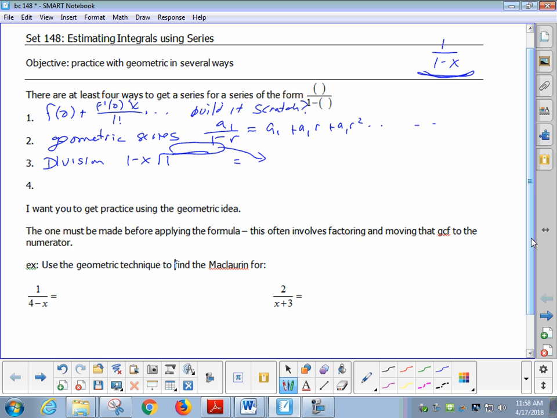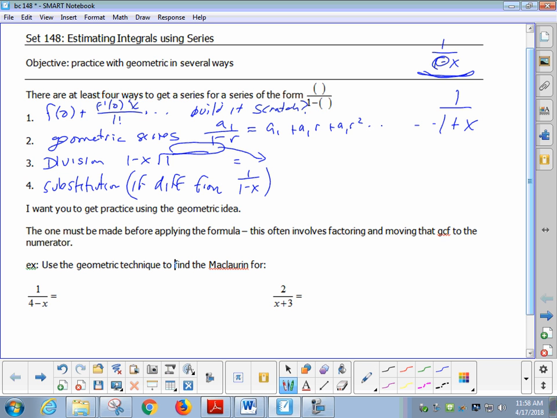This then, say it's one of these here, we also do by substitution if it's different from 1 over 1 minus x. Now, we've been doing that the last couple of days. For example, if you had 1 over 1 plus x, then you might do it by substitution with what going in for the x? Negative x going in.